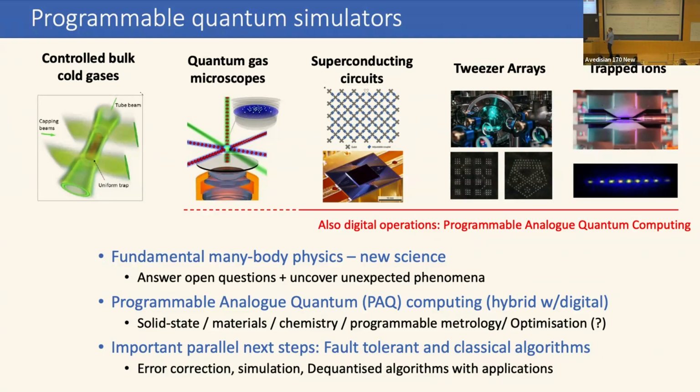I think that goes also across, back to the analog machines, and maybe most excitingly to this idea of having hybrid analog and digital machines. There was a beautiful paper by Google a little bit ago, and a lot of these things coming out of tweezer array experiments are also in the same spirit, that you have some digital gate operations combined often with a little bit of analog evolution. And I think there are lots of interesting things you can do, studying out of equilibrium dynamics, thinking about building states for programmable quantum metrology, and I think that there can be lots of fun in that.